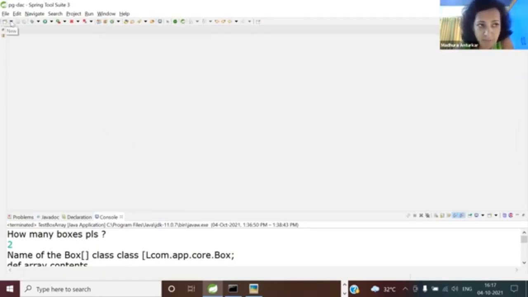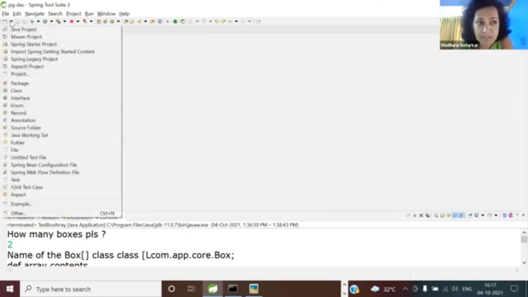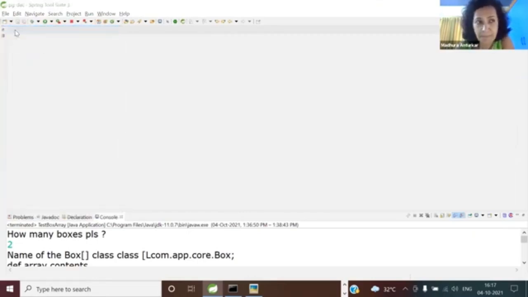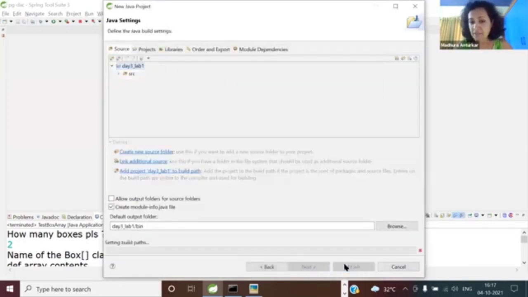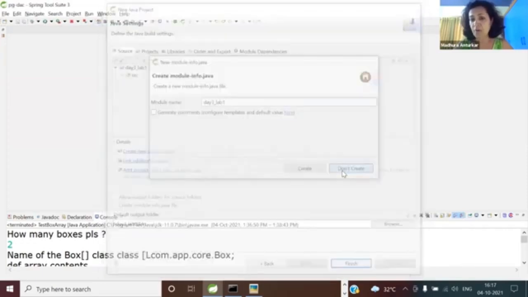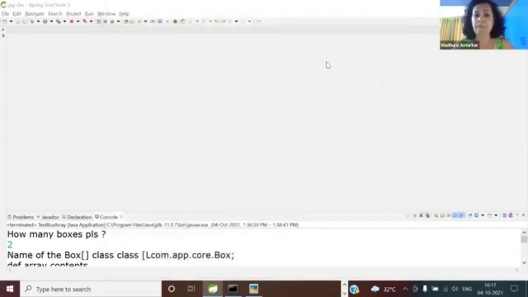So here in the top left corner, you can see a drop down list, create a Java project. And let's give it a name. Guys, maintain the names properly. Let me call it day 3 lab 1, maybe the first one. And you can say next and finish. Do not create the module info. Has everyone reached here? Those who needed help, have they reached here? Can I continue? All I have created is just a blank project in the IDE.